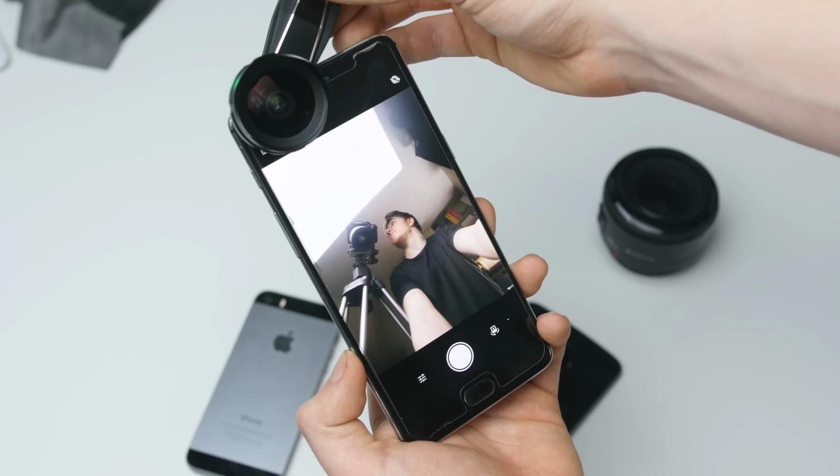But when you've got one of these, it makes it so much easier. And no, this isn't an advert, I'm not getting paid to say this stuff. I just have a passion for photography and specifically wide angle lenses, and the fact that I can get one of these on my smartphone is awesome.